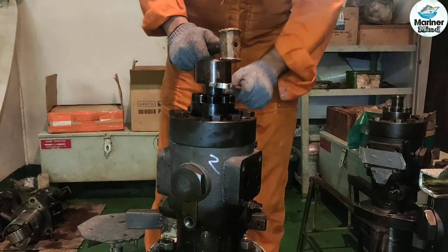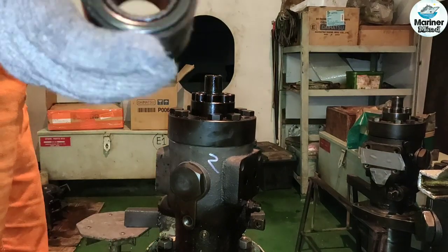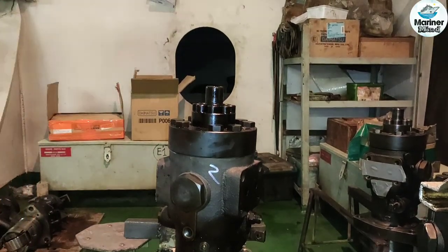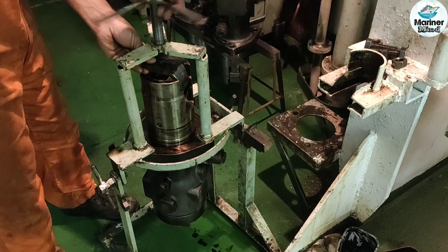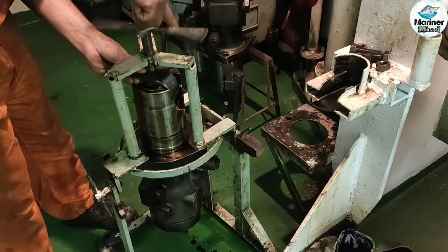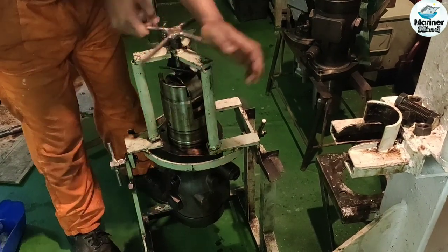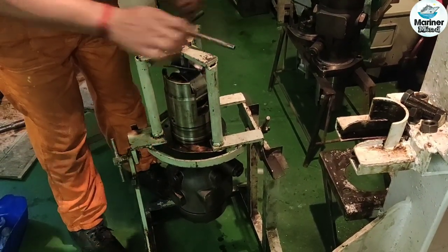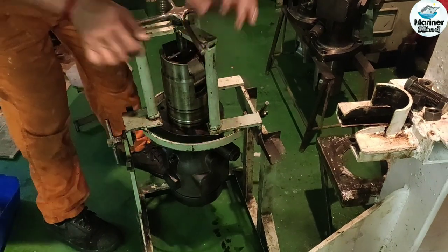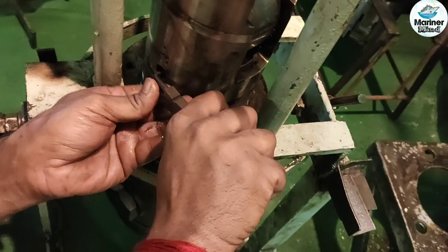Now remove the high pressure fuel joint cover. Turn the pump so that the tappet assembly is facing upwards. Now push the tappet into the plunger barrel by means of some tool until the outside end of the tappet reaches a position deeper in the plunger barrel than the position of the pin. Now remove the snap ring and then the pin.